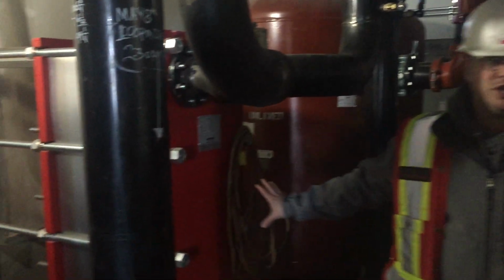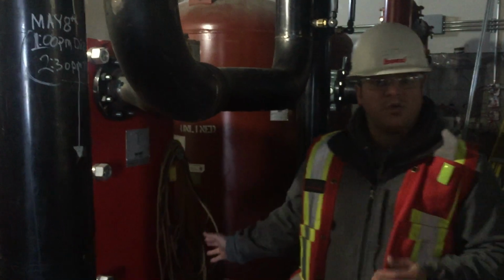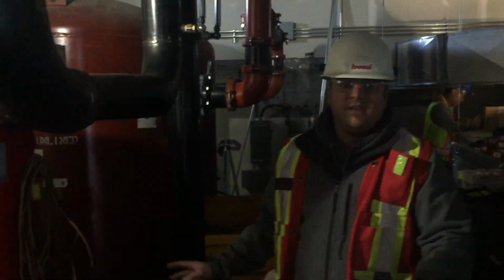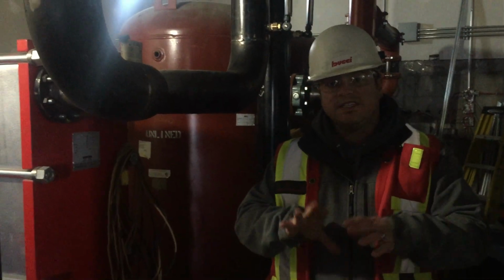We don't need to run all that within the building. So what we do is we run that super cold fluid into the building and we run it through these exchangers here. These exchangers have plates in it. It's like a huge radiator. So one side of the plate is all provided from the conditioned water from the chiller outside. The other side of the plate is conditioned water that stays within the building. So this water that's in this building never leaves this building. And so what it does through that plate, it cools down the water that's inside the building, which then gets pumped through, and that's how you get air conditioning.